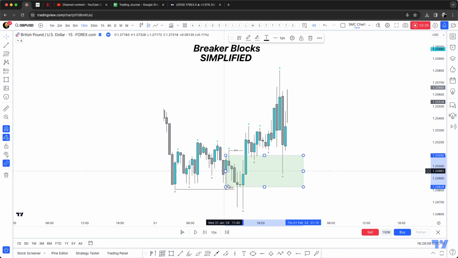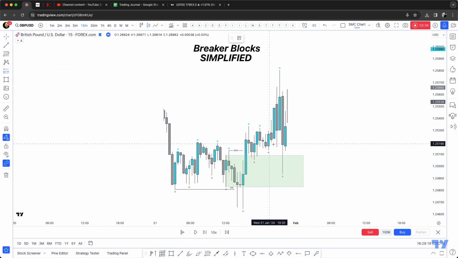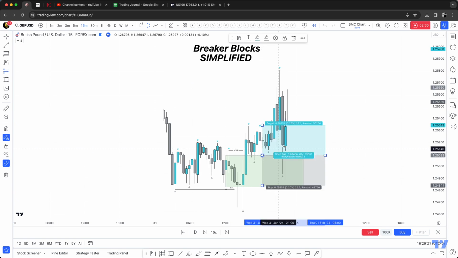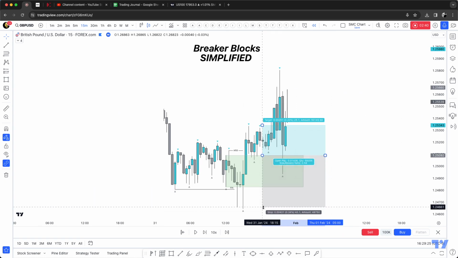Like I always say with this breaker block, whenever you make the entry, you're going to be making the entry at the edge, right? And the stop loss is normally going to go here. I don't want you to be placing the stop loss below the breaker block, although some people do. I've seen it, some people actually place the stop loss below the breaker, but the safest zone is always right here.